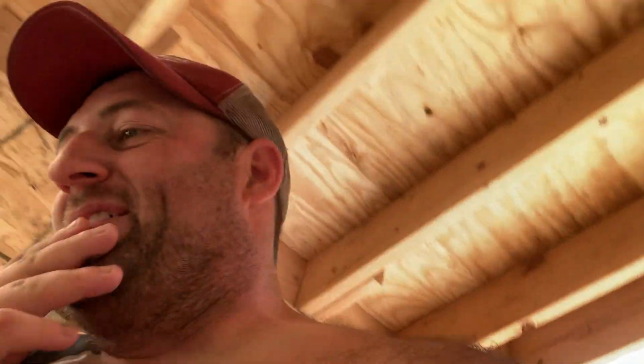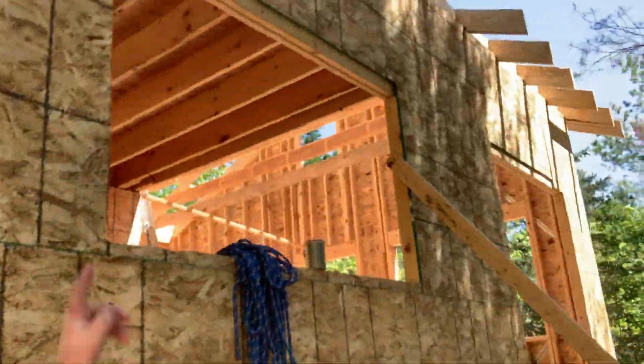Feeling really, really good. I still have hurricane ties to put on. I've only got about half the hurricane ties on, so I'm gonna go and finish putting the hurricane ties on and then start sheeting.